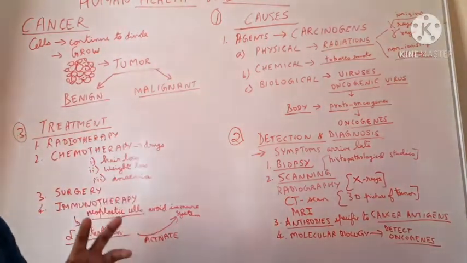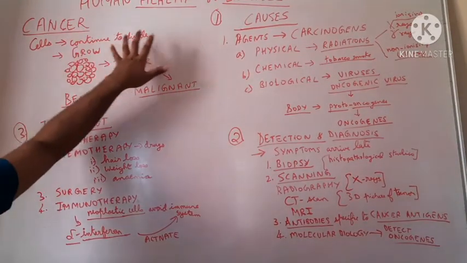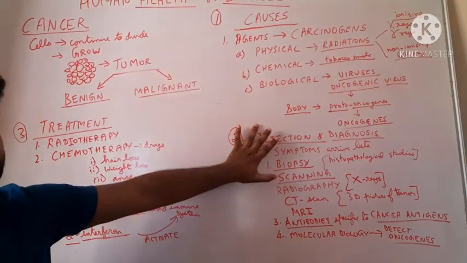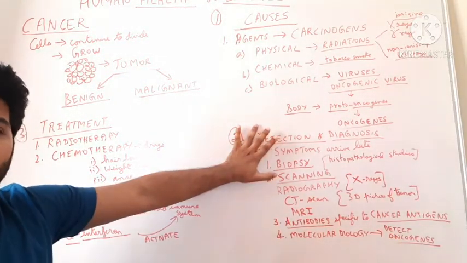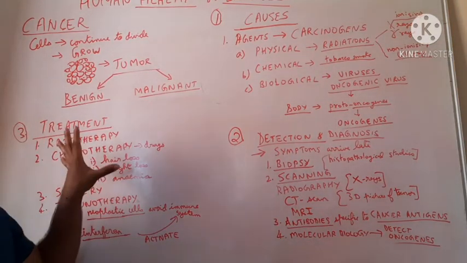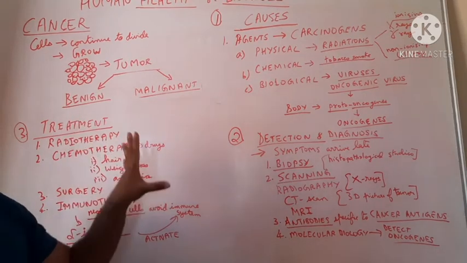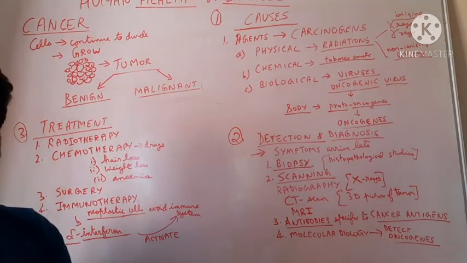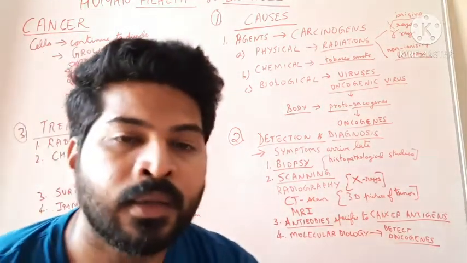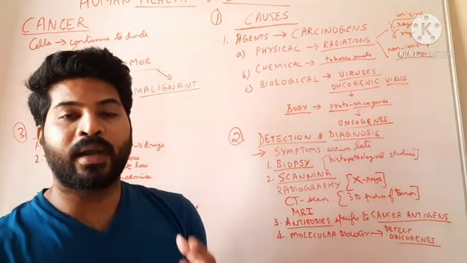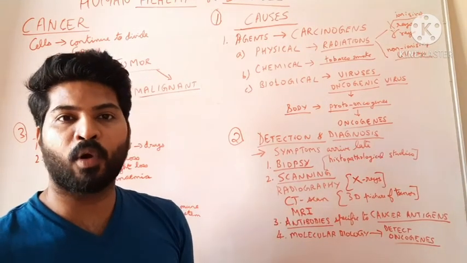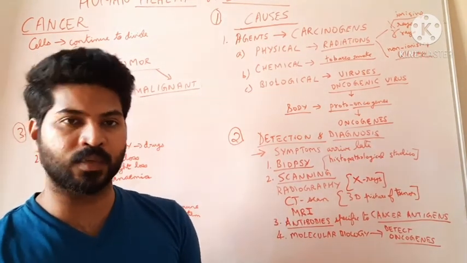So that is all about what cancer is, how cancer is caused, the different methods available for early detection and diagnosis of cancer, and finally the different treatment options available for a cancer patient. In the next session, we will be discussing immunity, the body's natural mechanism of detecting and protecting the body from disease causing organisms.